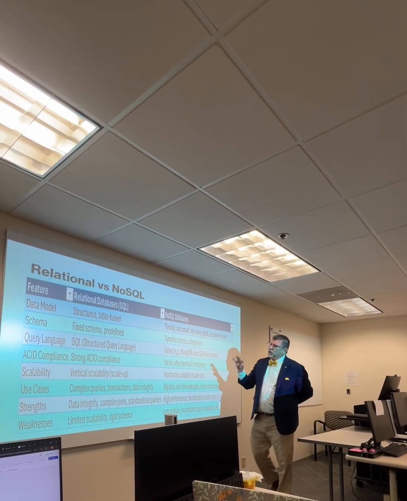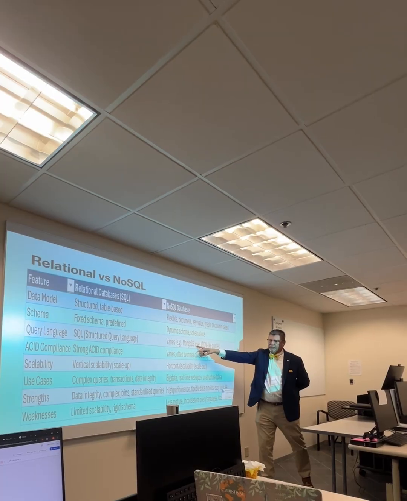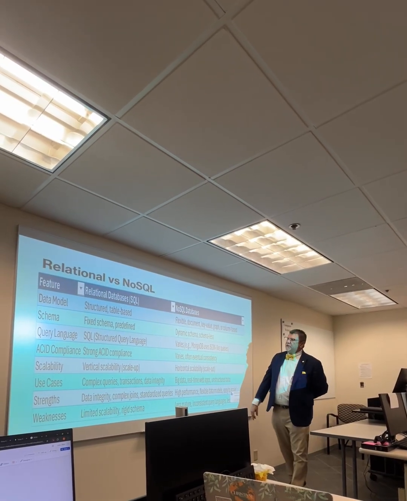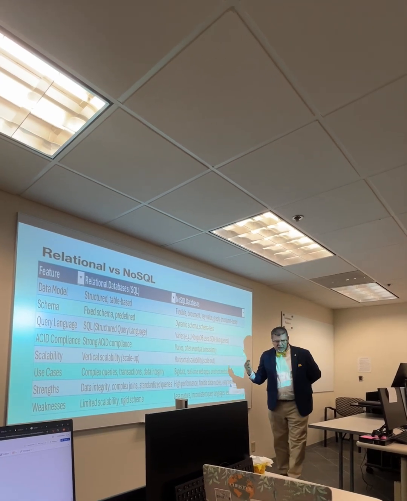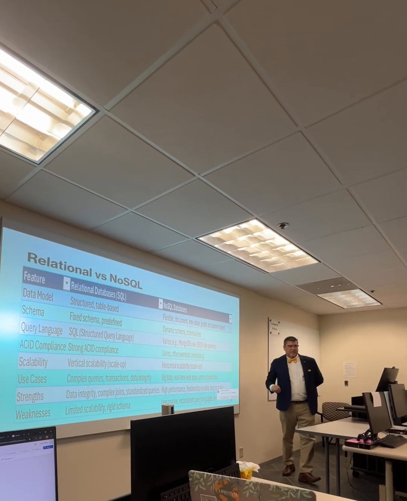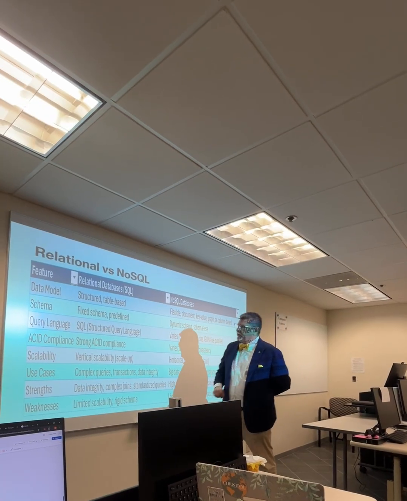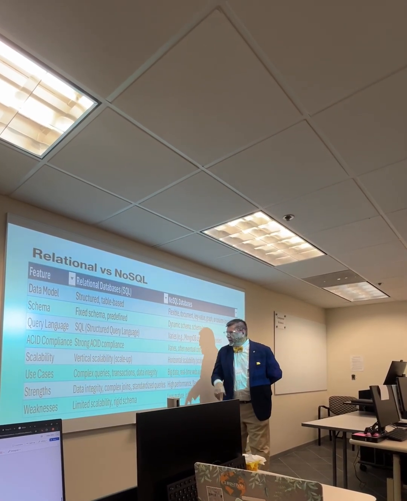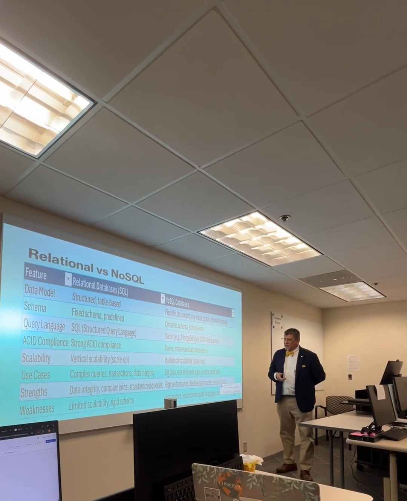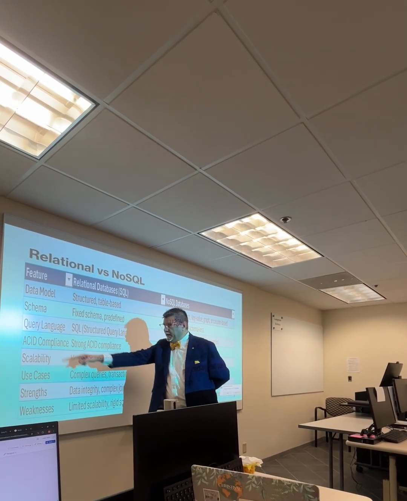They usually use the query language SQL, whereas NoSQL uses MongoDB and JSON-like queries. SQL is known to be very structured. Can anybody tell me what ACID is when it comes to databases? What does that mean? And it's not the chemical substance. Relational databases have strong ACID compliance, whereas NoSQL databases vary, often with eventual consistency. All right, we're gonna go back to that. So I need you to focus on what ACID compliance is.